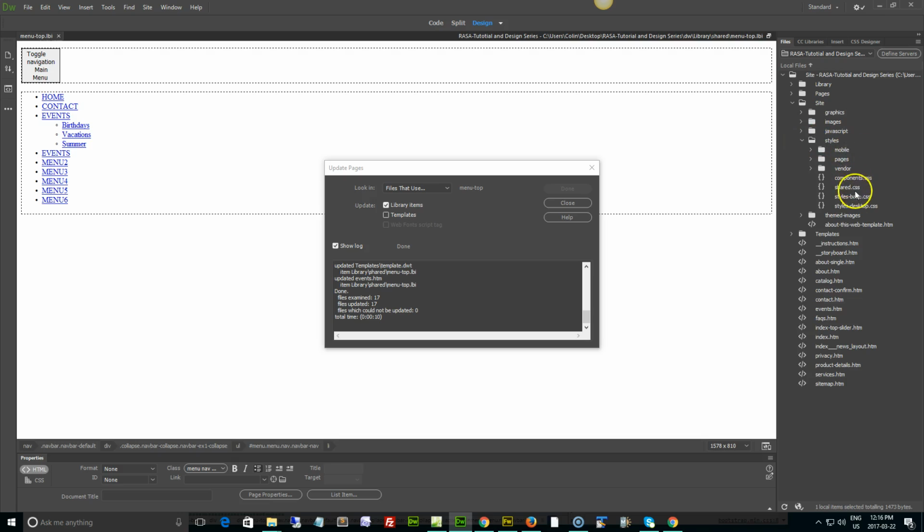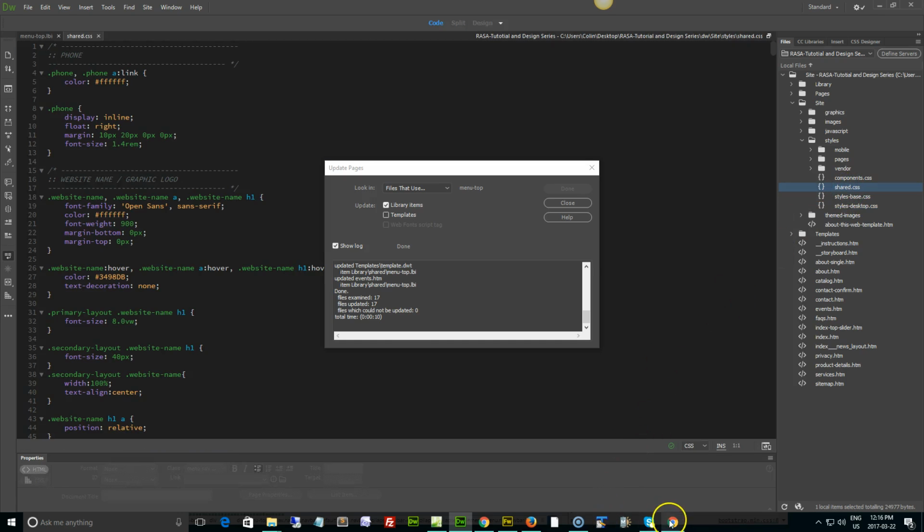And here is where all your style sheets are located. The ones you'll be in the most would be the shared, the base, the desktop, or the components. Everything else, it's very rare that you would need to go in and make any changes. These are the style sheets that have the majority of the styles that you'll be editing, if at all. In this case, we go into the shared, and it gave us a line number.